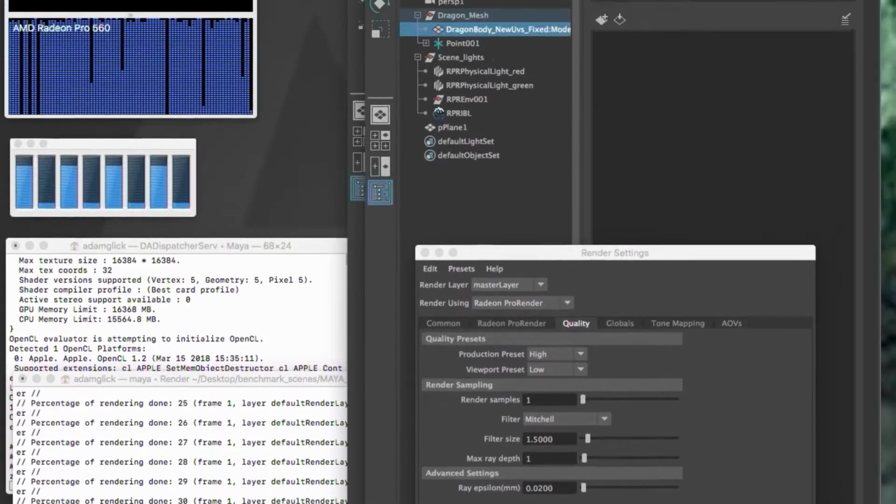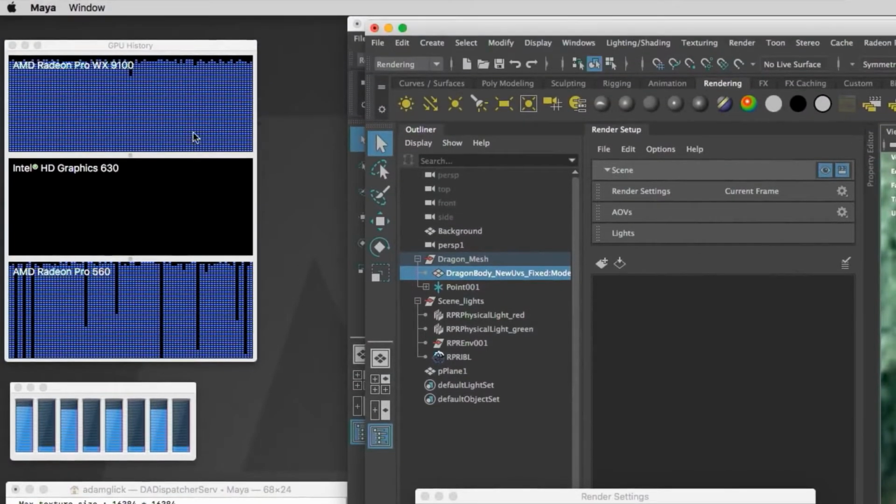So if we look over here at the macOS GPU history tool, you can see that both the external GPU, the WX9100 that we have plugged in, and the internal GPU, they're both very, very busy at work rendering this scene in the background.